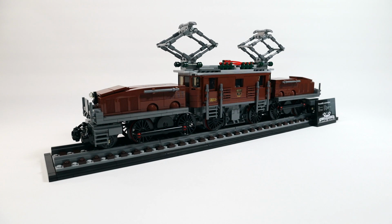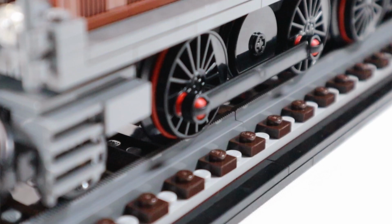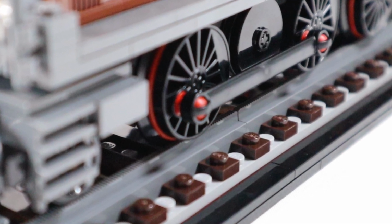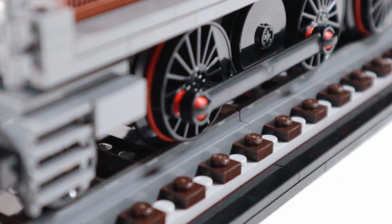Look, the first thing that sticks out to me is the stand that they've got this thing sitting on. I really like what they've done there. It's a sort of plinth style stand with the plaque there showing the information about the locomotive itself. They're not using the normal train tracks that come with these usual train sets, if you like. You're actually building the single tracks with those plates in the middle to represent the sleepers. And of course the only studs really showing, so if you look at the whole model, there's not that many studs showing. So really it's only those plates at the bottom simulating the stones under the tracks there.